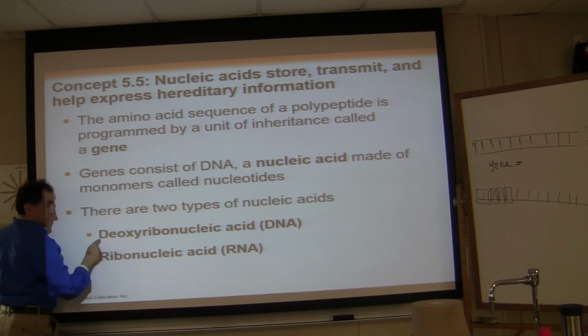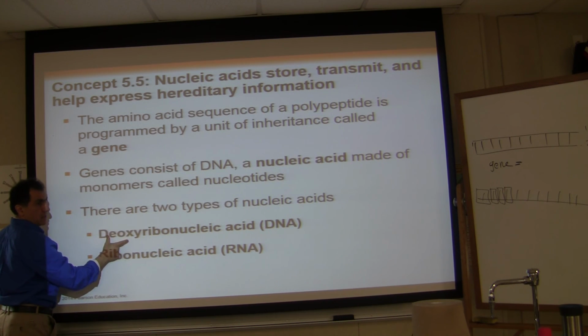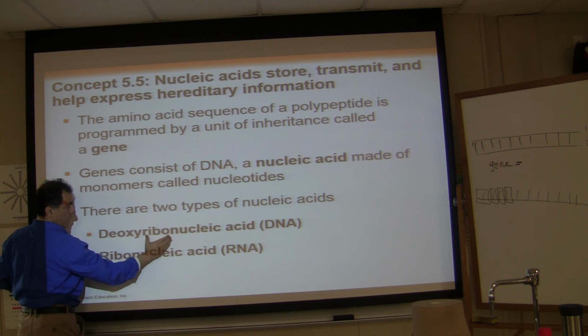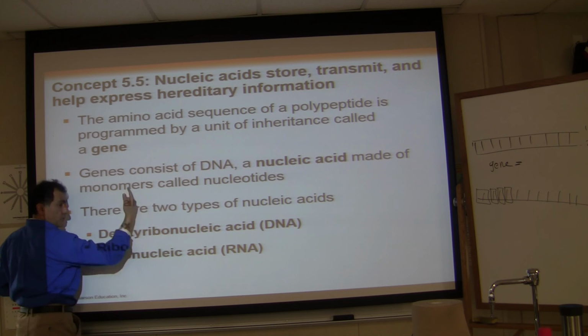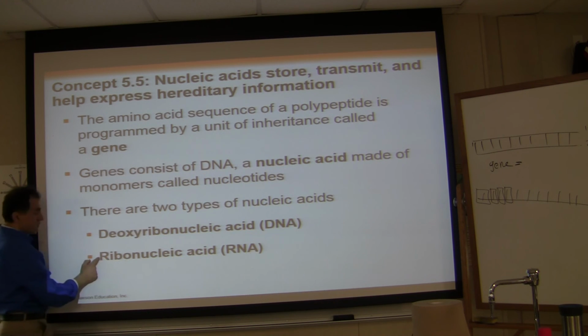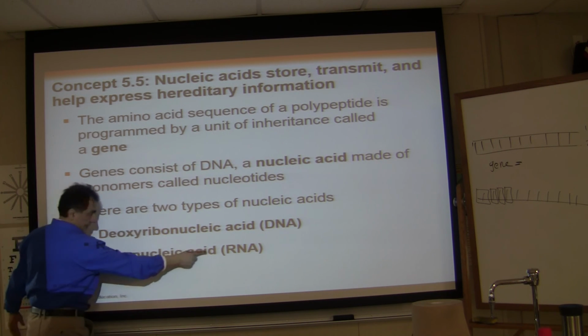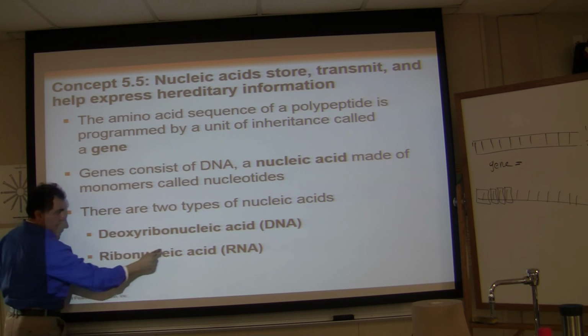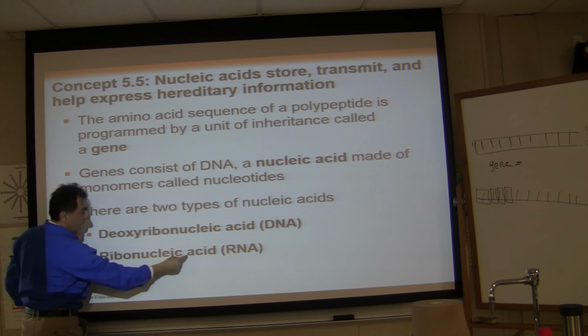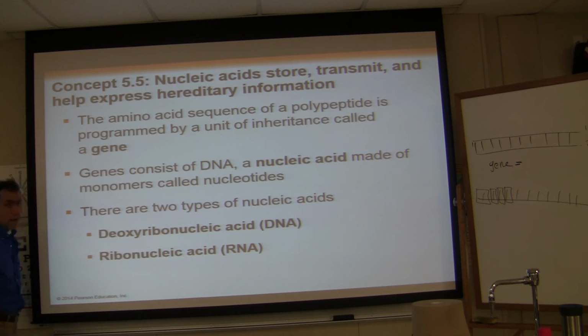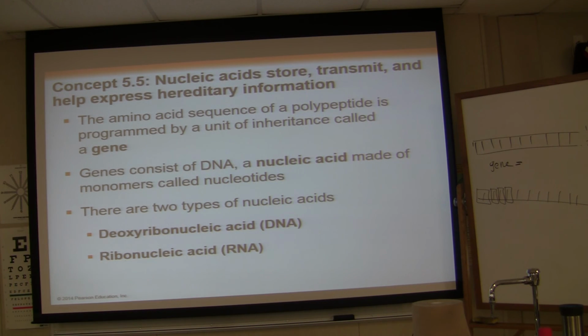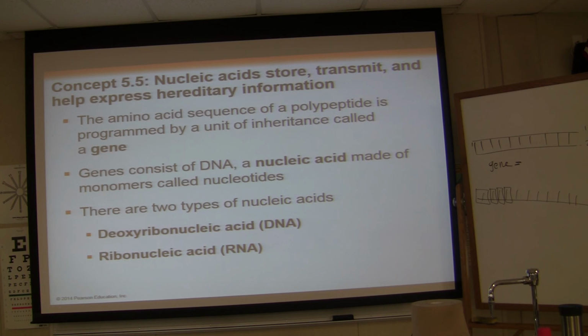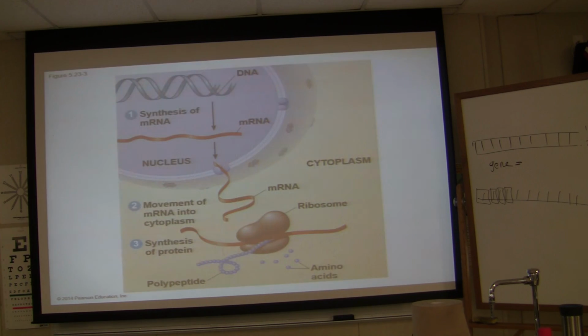Do you see that? Deoxy means without oxygen. This ribose molecule does not have oxygen. You will see that in future PowerPoints. Ribonucleic acid, RNA, has the ribose, which is a sugar molecule, and it has oxygen. That's the difference between DNA and RNA. That's another difference, but you will learn that.